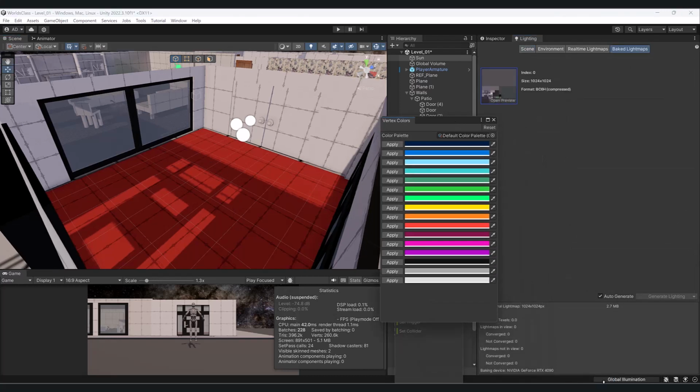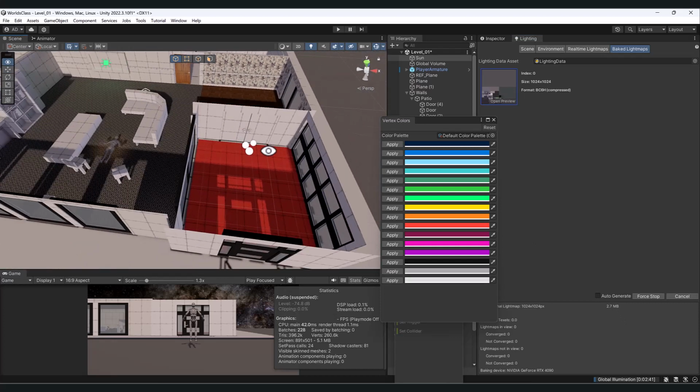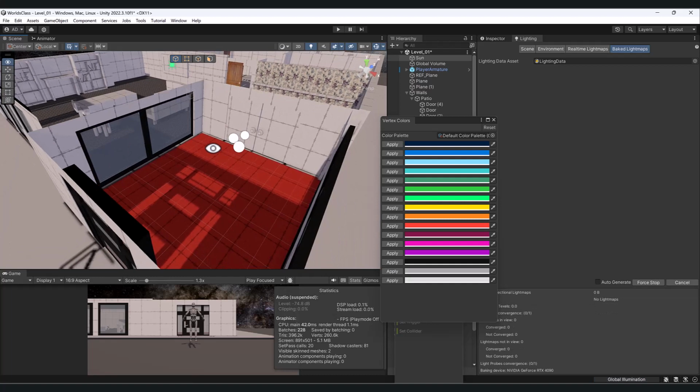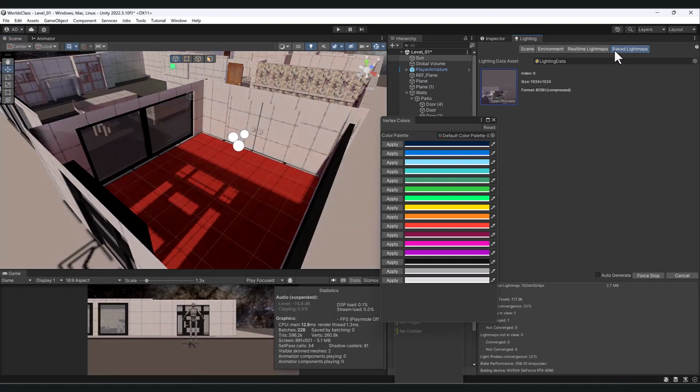And you'll notice down here at the bottom, depending on how much time it takes, you'll have this little bar at the bottom of your screen here. And that's going to be how long it takes. Now I'll have to make a video on how to optimize this, because I have a pretty powerful system, which might be a little bit faster than yours, depending on how complex your lighting setup is. All right, so now we have our baked lighting.